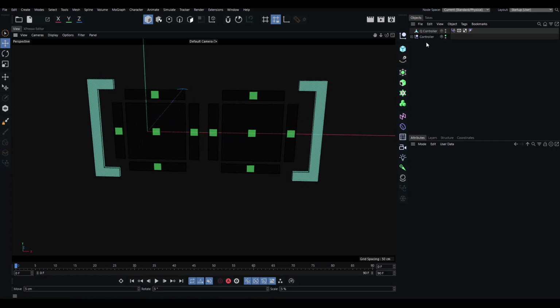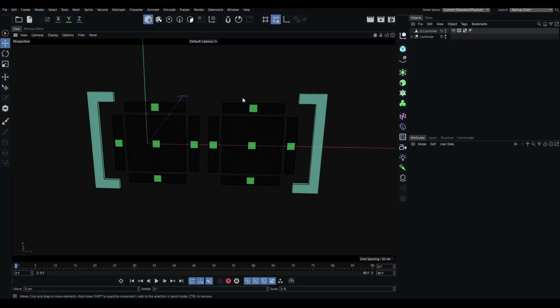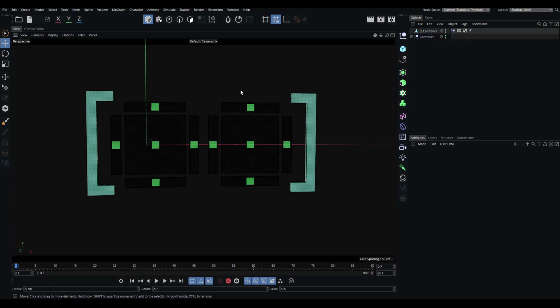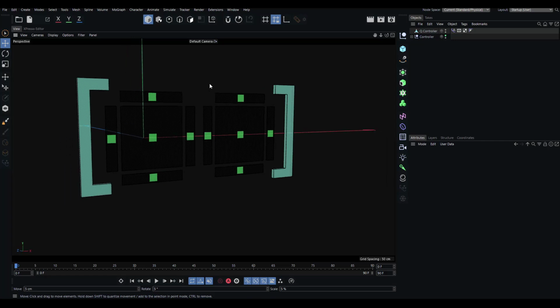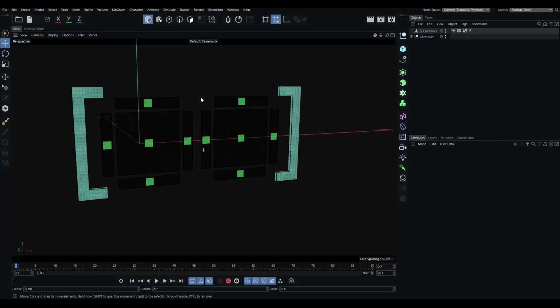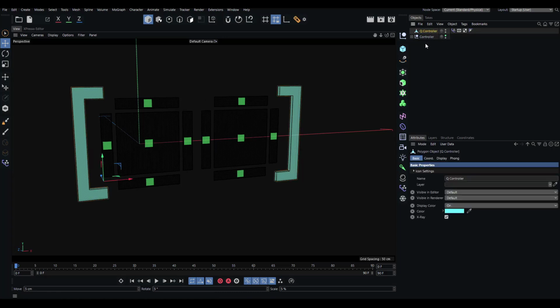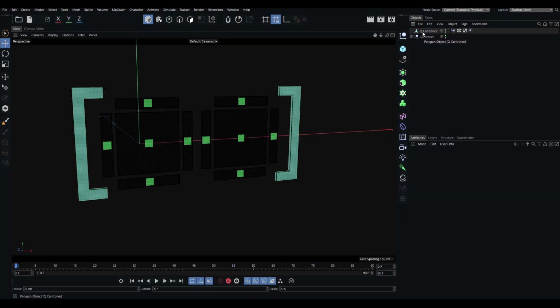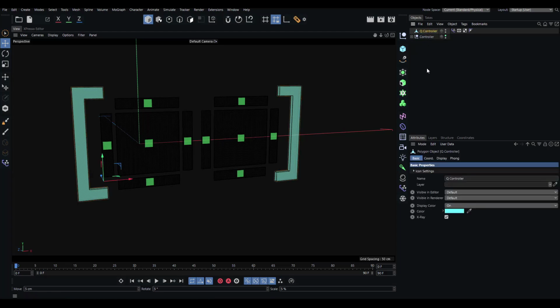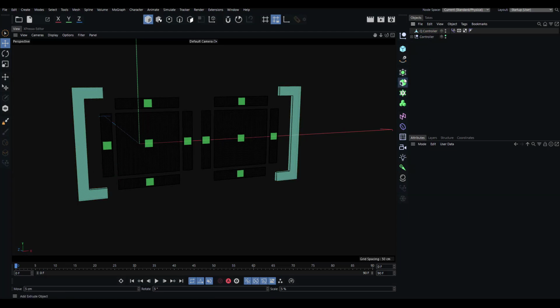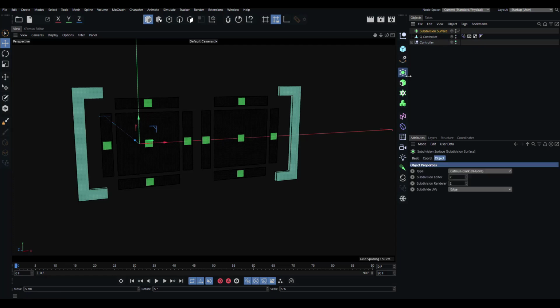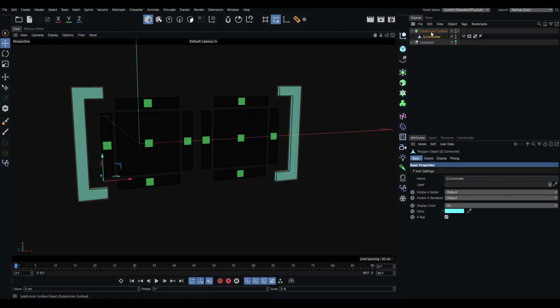And how do we do that? This is something where you're breaking the rules a little bit in a sense. This isn't a function that you are normally supposed to use, but what we're going to do is a little trick. It's going to make a lot more sense. I'm going to try to explain this to you guys as best as I can. We're going to put a subdivision on this, and we're going to set the subdivision to 0 for both of these so that it doesn't subdivide it at all.